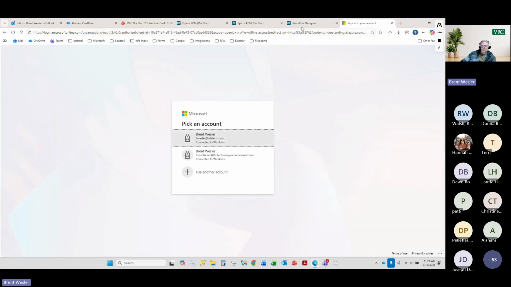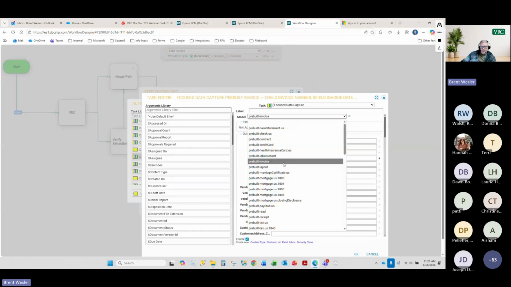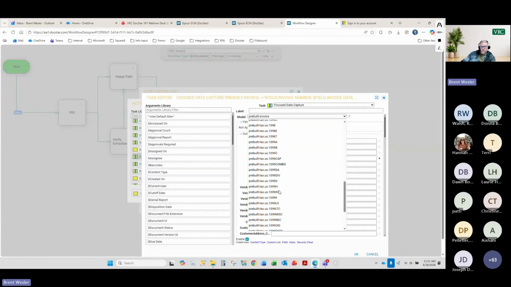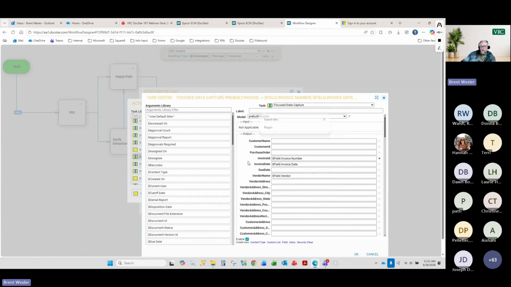All of these items you can essentially pick from the workflow. So you'll see here at the top in the workflow, you see each one of those: contract, credit card, health insurance, ID, insurance, layout, mortgage documents. So you just pick the right one, and then you just put in the field that you want to extract.